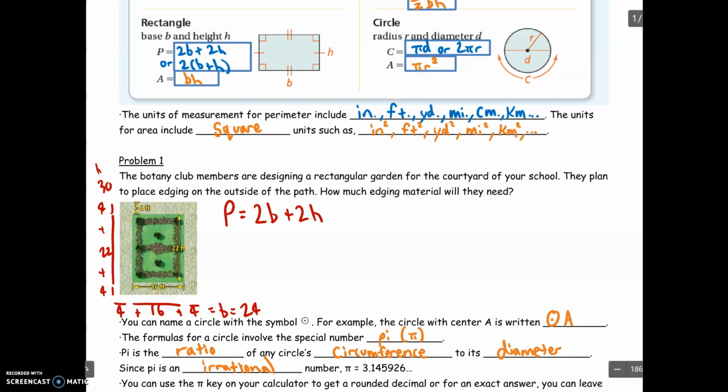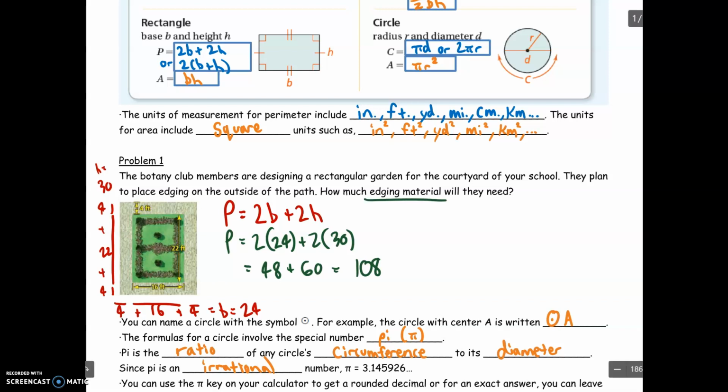So if I know that 30 is our height and 24 is our base, last thing left is to substitute those into our expression. So now that I'm substituting, that's going to be, again, 24 that we found as a base measurement and 30 that we found as a height measurement. Those could actually be interchanged and we're going to get the same answer. But all I want to do from this point is work through my order of operations, multiply first before adding. So if I get 48 and 60, that's going to combine to be, I think, 108.